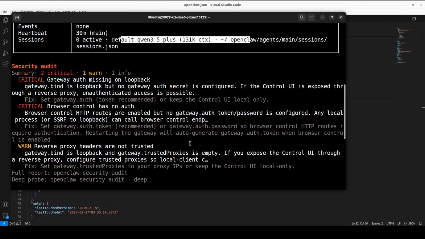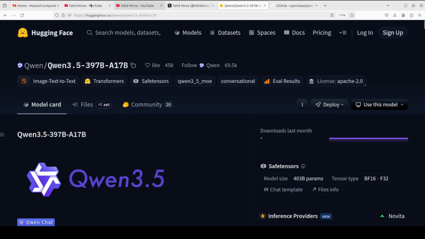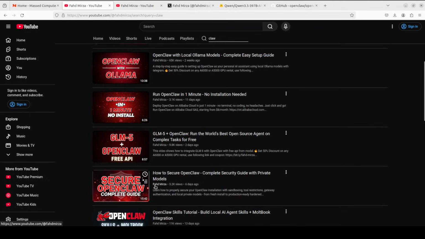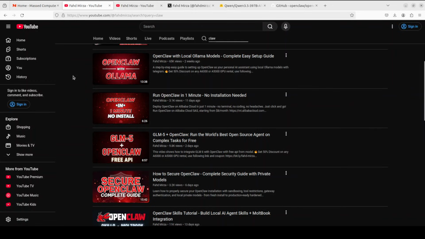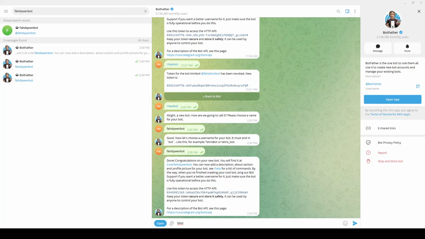Telegram is also there, and if you're of course running it in a prod environment, make sure that you take care of those security warnings. And I already have done this full security video on the OpenClaw and the other variants. So let's go back, and our model is integrated, our Telegram is integrated, everything is good to go.